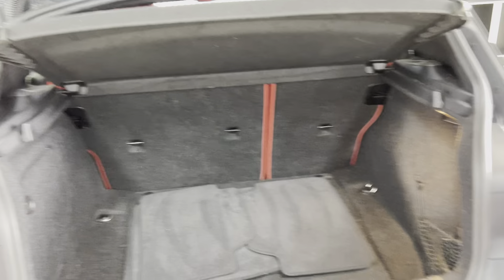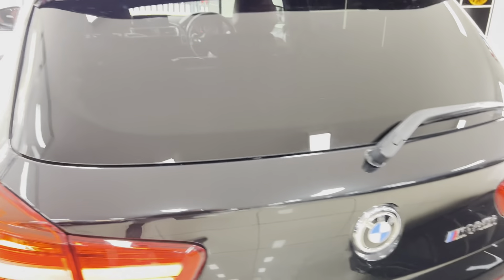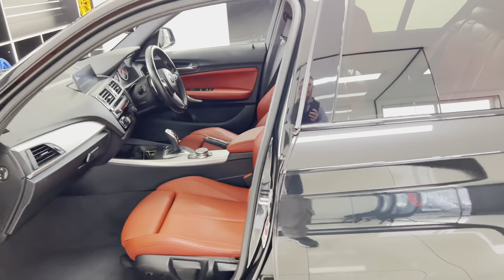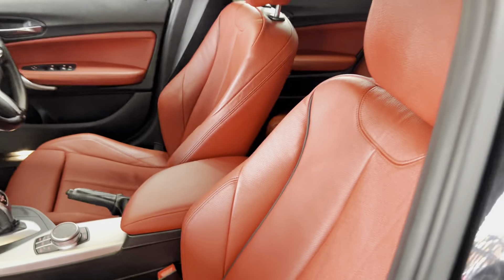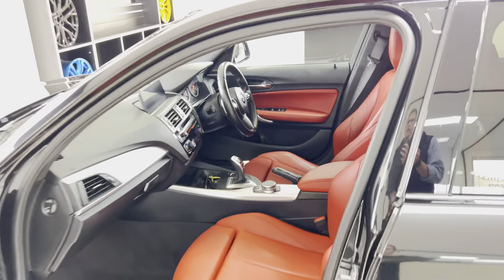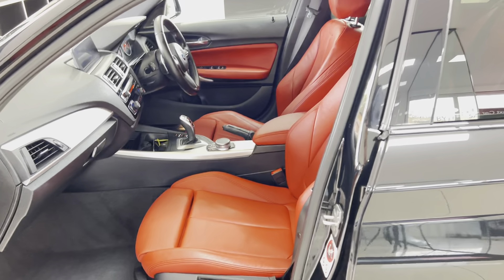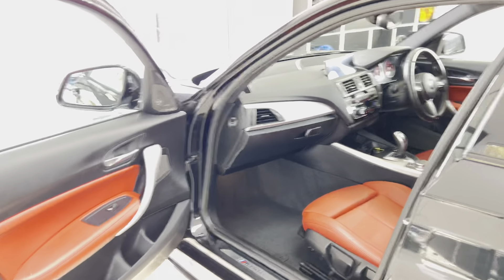You've still got a very usable boot area as well - really nice and neat and tidy, and plenty big enough to be used every single day. That's just one of the many things that is so appealing about hot hatches and hyper hot hatches such as this one, which had a boom in the market since the M135i and then this car came along shortly after. Front seats - you've got that lovely coral red Dakota leather, which is a great colourway for this car.